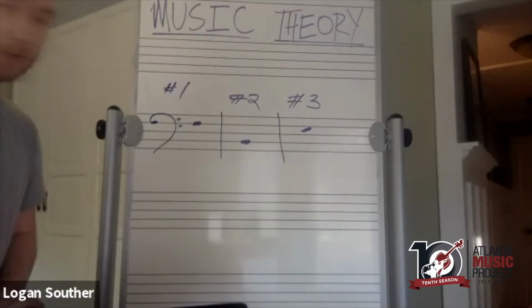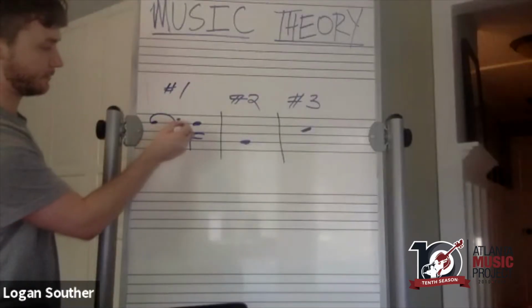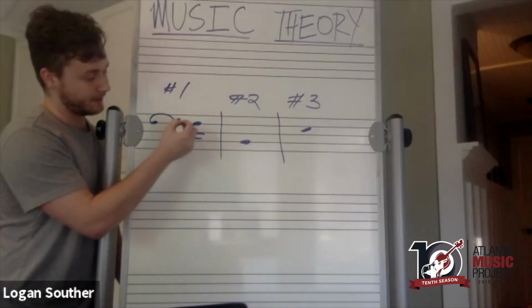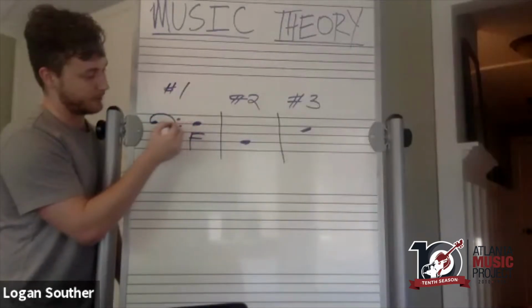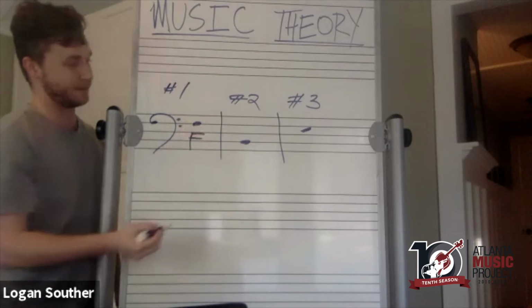All right, so number 1, Julian, what do we have? F. F for number 1. Excellent. Unissa said that one too. Awesome job, guys. So that is an easy way to see it. Help us remember why this is called the F clef, right? The dot goes straight on the line, and these 2 dots are around this line. So bass clef, we call that the F clef.